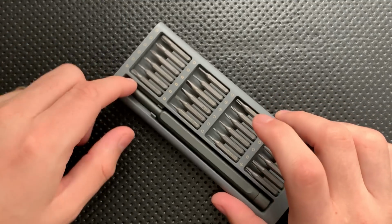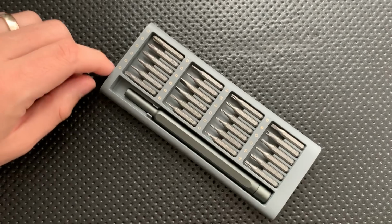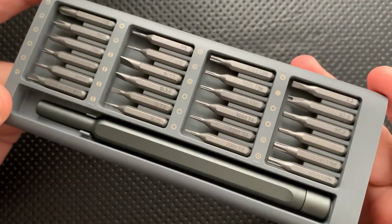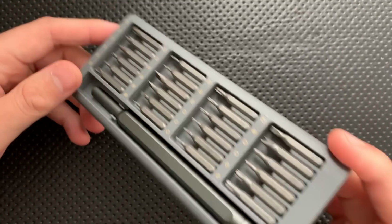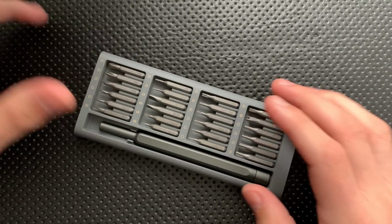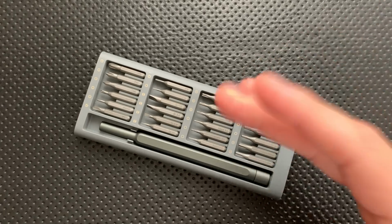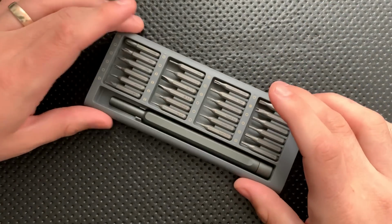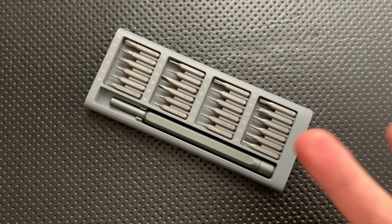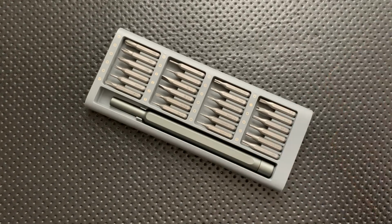So let's go ahead and jump into the good, the great, the bad, the ugly of this very interesting little set here. Actually, one thing I want to note real quick is that this is actually a Wiha product. A lot of people have raised questions like, oh, this is made by a Chinese company, are they just stealing Wiha's name? No, this is not the case at all. Wiha has promoted this. This is a co-branding effort. Everybody is in cahoots. This is important, of course, because Wiha is one of the makers of the very best tools out there in terms of screwdriver bits. They really do excellent work. So that's what's going on here.